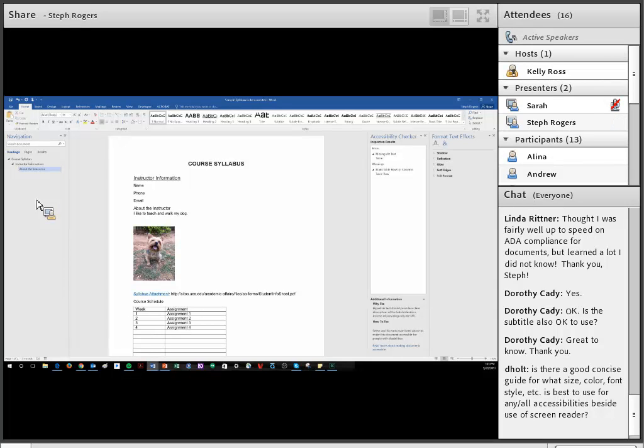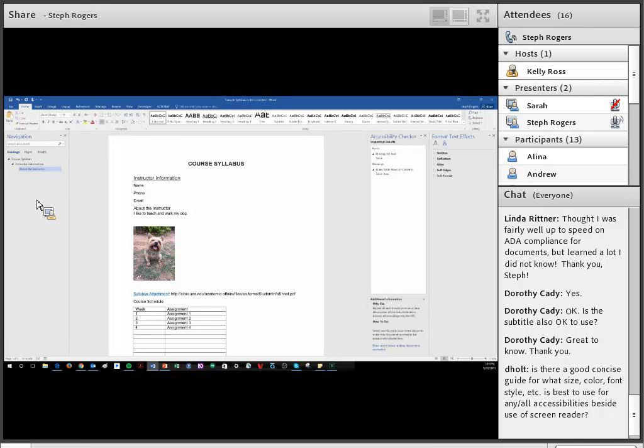The accessibility checker isn't going to check things like color or font style. So it's kind of up to you to know, and you can look at your syllabus and say, is it easy for you to read, or are there some things that are a little dodgy here and there? Oh, I should probably check on this. But WebAIM is a good resource. We'll send out a link for that.